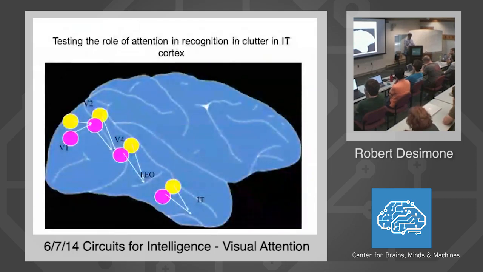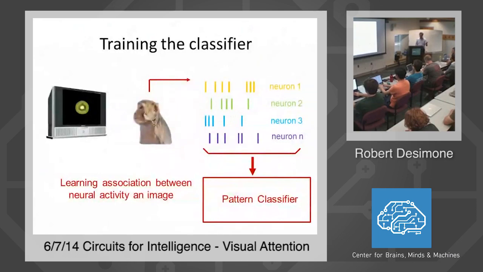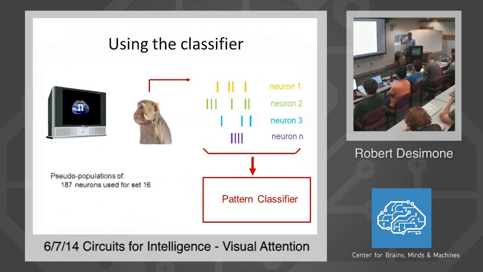So what was the experiment that was used to test this idea? It had been talked about for a long time, but we had never tested the computational implications of this. As I said, Ethan took the data we had collected from monkeys who were looking at objects on a screen. Each object creates a pattern of activity in the recorded neurons, and you send it through a pattern classifier that learns the association between the object and the pattern of neural activity. Different objects have different patterns of neural activity, and you can make predictions about whether the pattern classifier had learned it properly, so you'd know whether you were correct or incorrect.